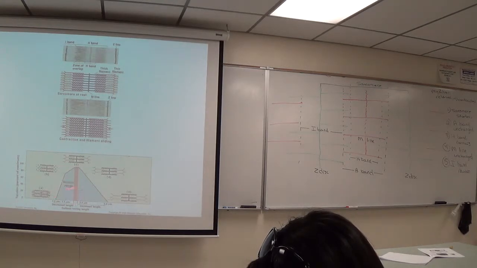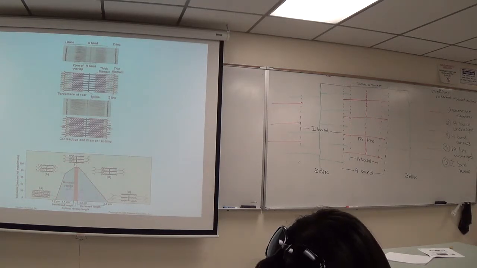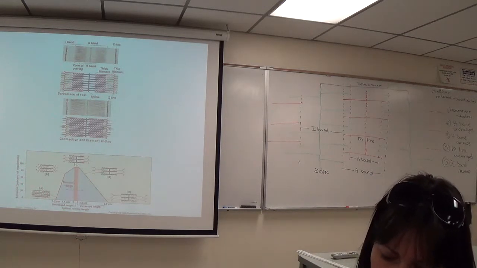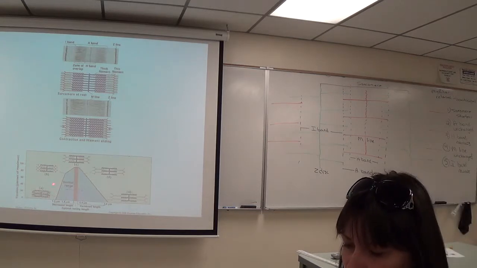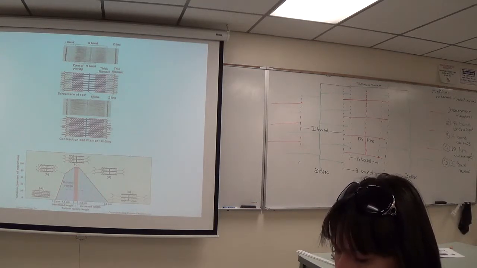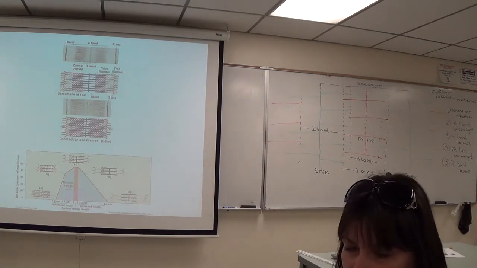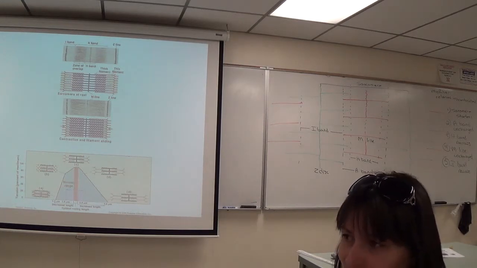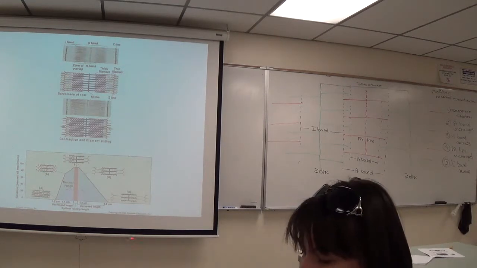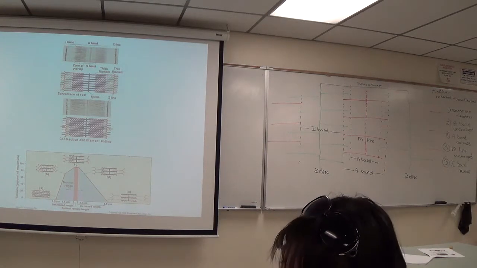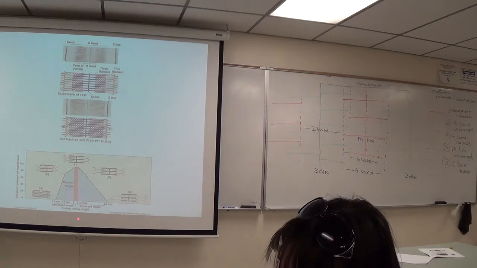We'll come back to this image on the bottom tomorrow. It's just showing the relative, this is not a depolarization, repolarization graph. This is a force, this is increased tension and decreased tension created by the myosin interacting with the actin. So if we start out with the actin completely overlapping the myosin, there's not much more tension that can be produced. If we end up with the actin barely overlapping the myosin, it's going to be really difficult for those myosin heads to attach to the actin, so it's very difficult to create a force.